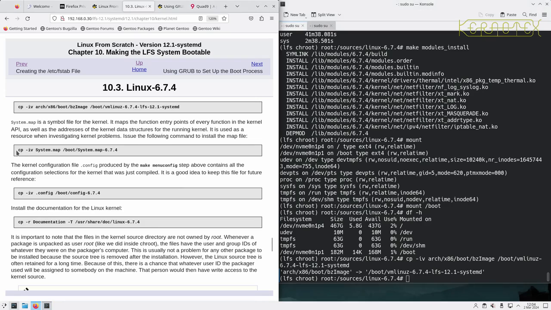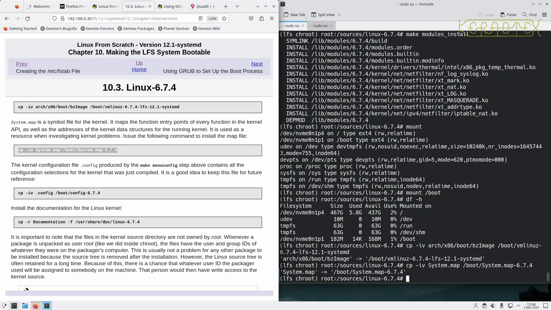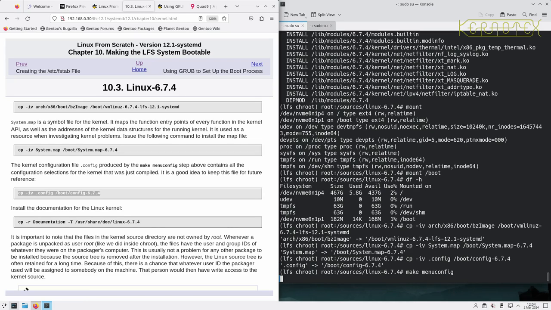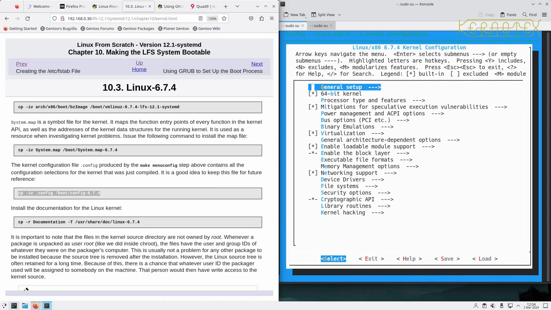So now we need to copy the System.map, which has the symbols for the kernel. And then we copy the configuration, which is always a good idea as a reference. One thing I didn't show you was how to build in the configuration, which I'll show you, but I won't actually rebuild the kernel with it set. It's always quite useful, I find, to have the config built into the kernel, because then you can copy the kernel around or go back to a machine, boot it, and just have the configuration for that machine there, without having to keep any other files around.